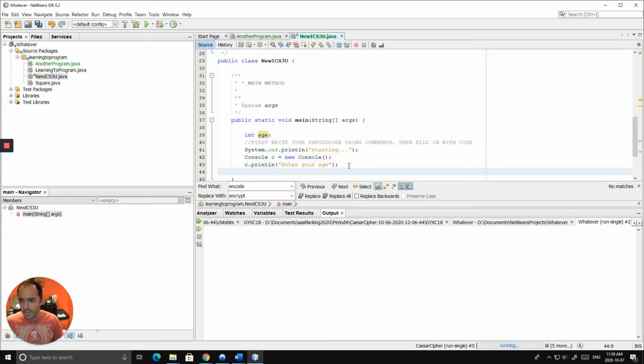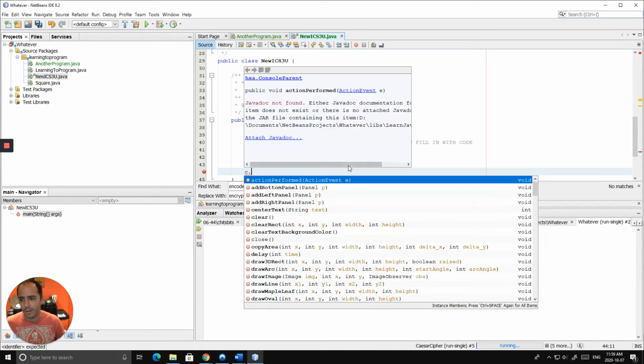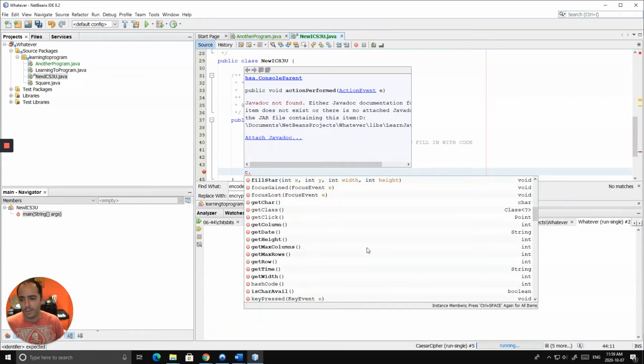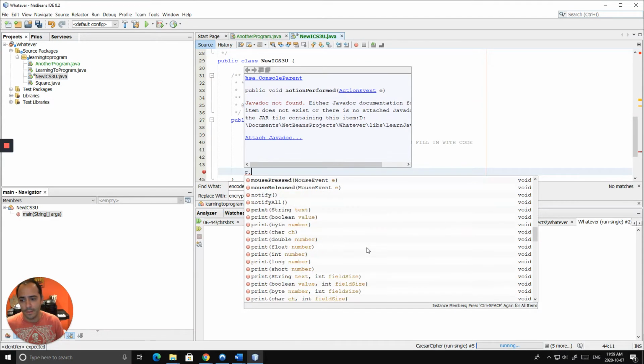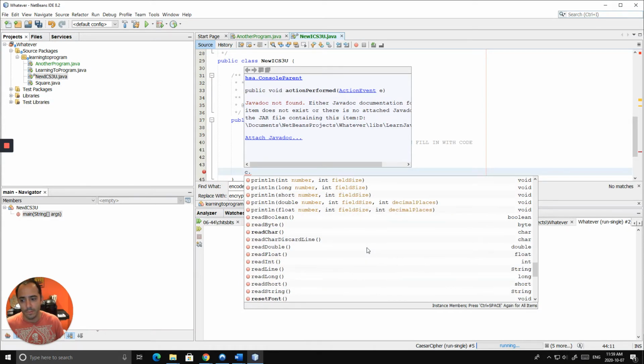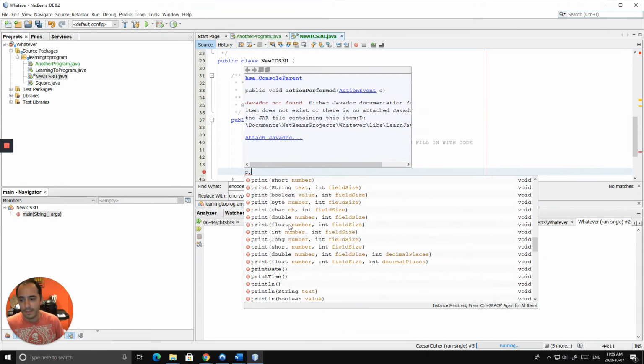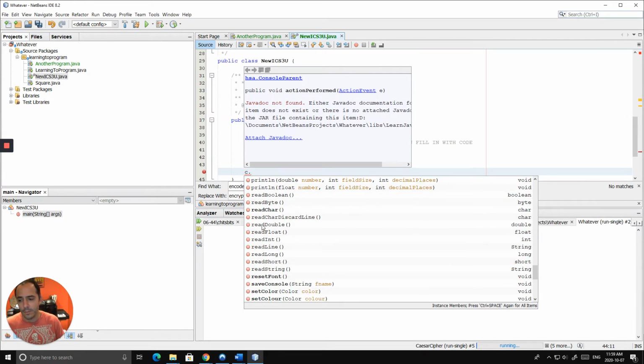You remember with the console, I can do c dot, and it will give me a list of all sorts of things that I might possibly want to do with it. You'll see the print lines, and you'll see the prints, and then down here you're going to see these commands called read. Read literally means we are going to read a piece of information from the keyboard.